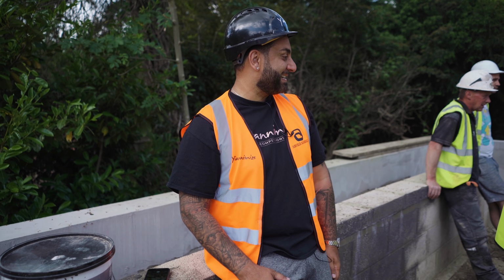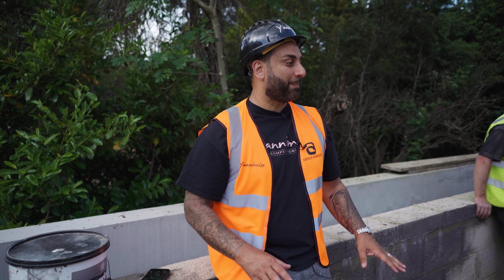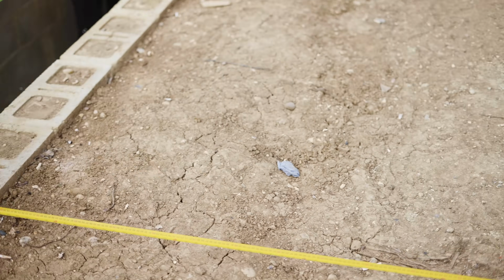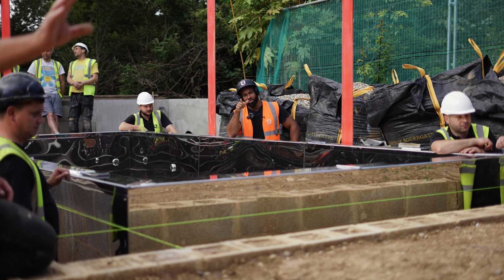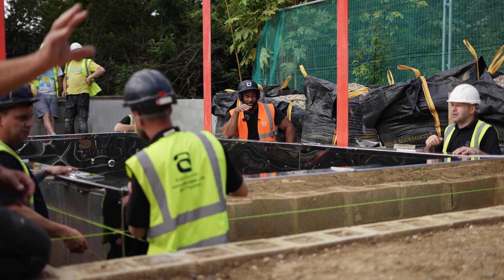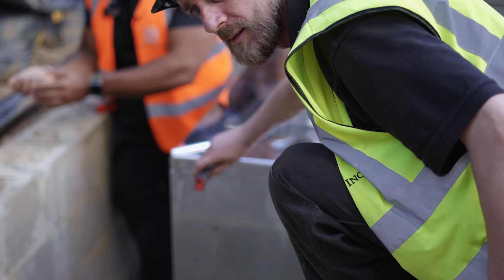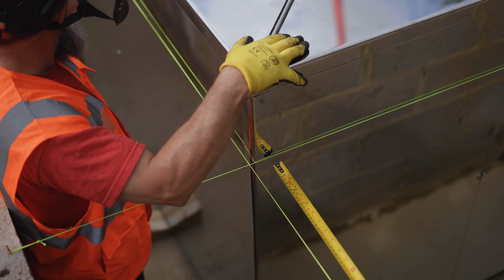Yeah, it's over, it's in, another thing done. Now, we go again, there's more and more stuff to be done, but the pool's over, easy, for them anyway. We're just making sure that we get this spot on. We have a dimension from the house, what we need to achieve, so we just need to check. We had our rope in place already, which we're trying to drop exactly in place, but now we've got the wedges there, there's slight movement, so we want to get these straps out. We don't want to cut their straps. We're out by 1 mil. Now, you know, man with OCD, 1 mil, it bothers you, but we're in a good place.